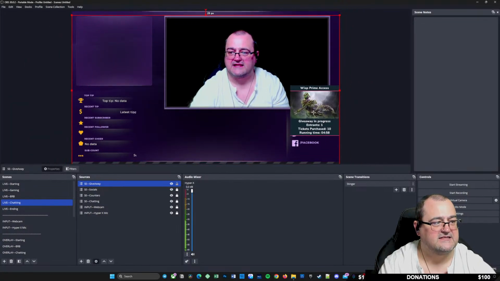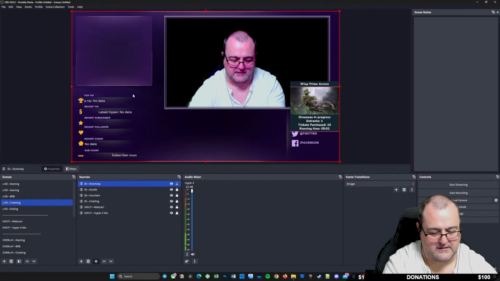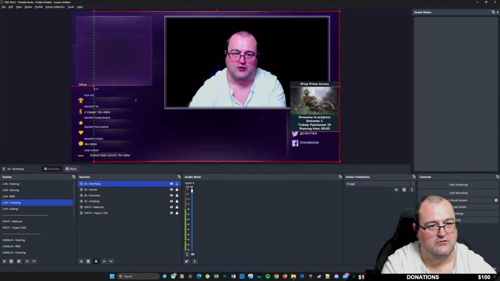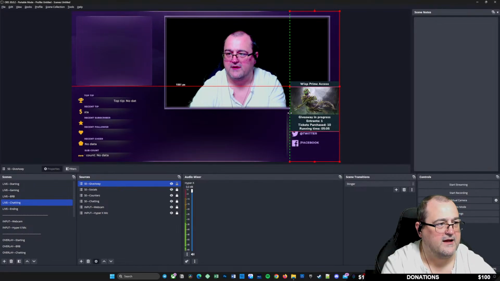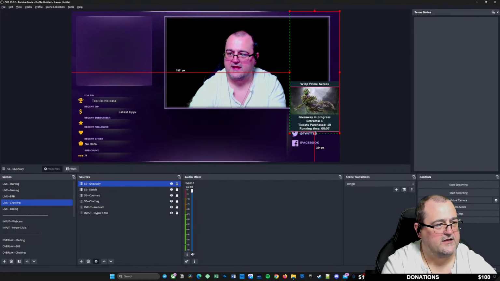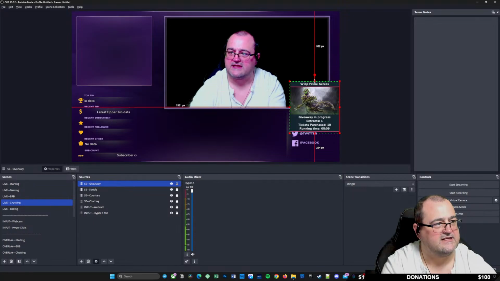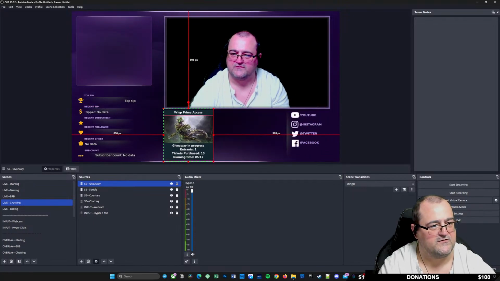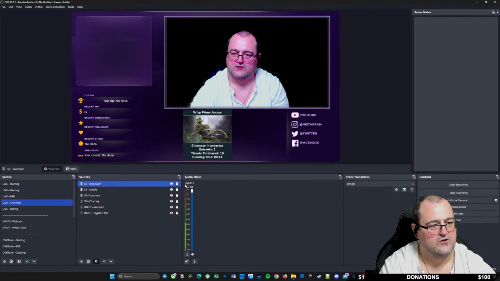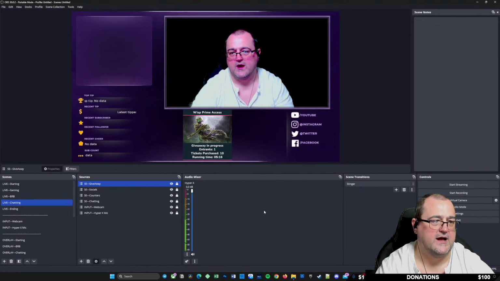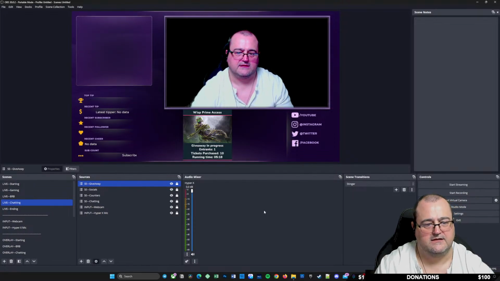In fact, if you wanted to keep it a little tidier, you can press your Alt key and you can crop it. Crop it just to outside where it is. Makes it easier to manage and move around. And then lock it in where it is. And your giveaway is now on your screen.